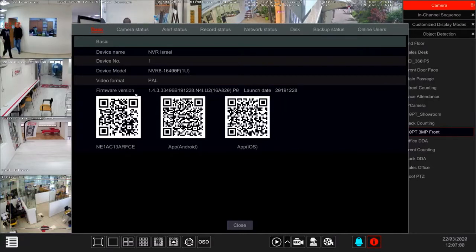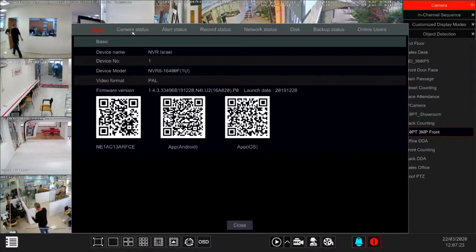And here we have all kinds of things, whether it is the firmware version, because right now we are talking to the technical support and they want it from us, or we want to quick connect into the NVR via P2P. So we have the left barcode with the P2P barcode here. We have the ability to download the Android app from the middle barcode or the iPhone app from this.